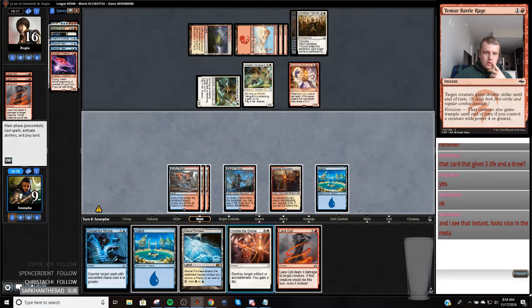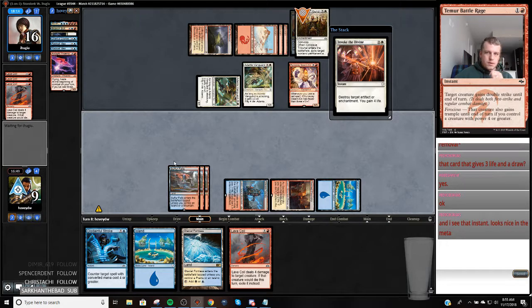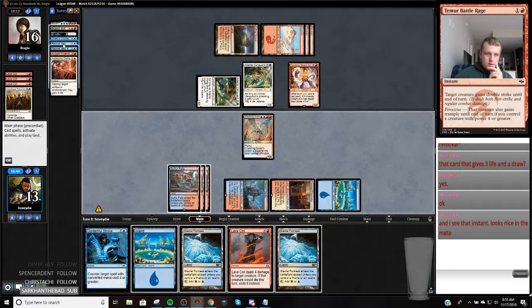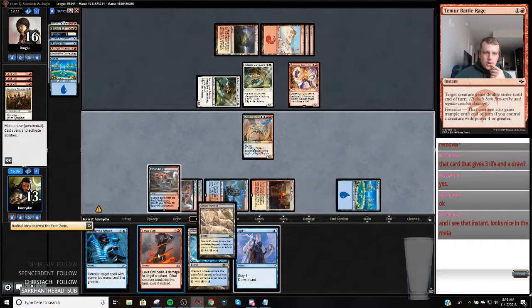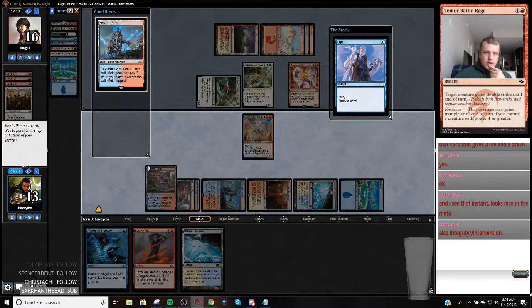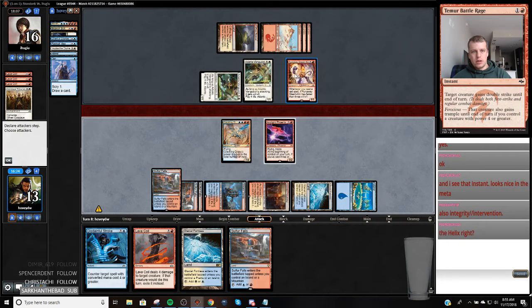1, 2. 1, 2, 3, 4, 5, 6, 7. All right, let's start off with this. We will ditch our island. And I don't think we're going to Lava Coil this. Shouldn't have played a land. I was going to play a land and think about Lava Coiling. But I don't really want to Lava Coil this thing here.